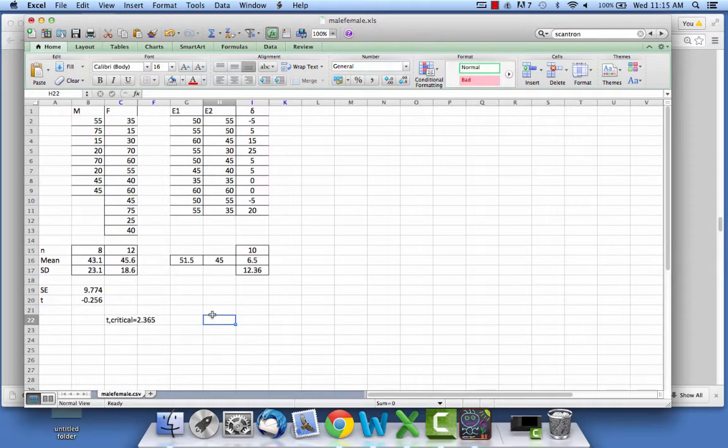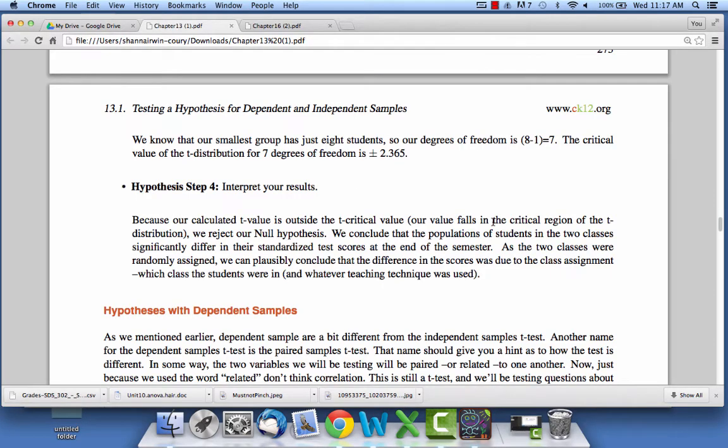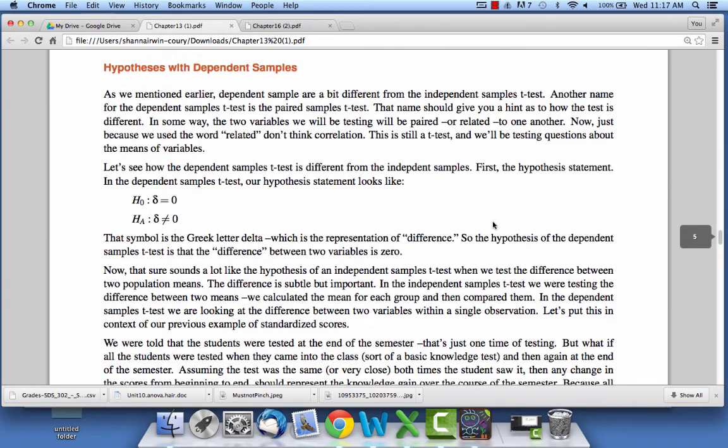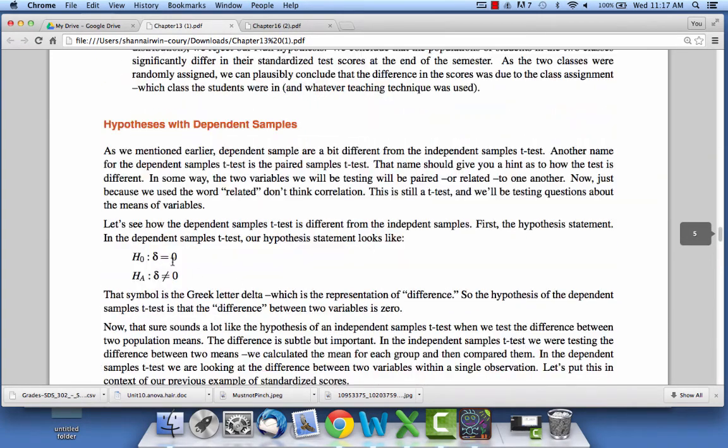So this is how you do this one. When looking at things which are dependent instead, okay, I took a little pause to save my video there. The dependent samples are a little bit easier as far as getting your head wrapped around them, based on what you already know. So this is essentially the same.